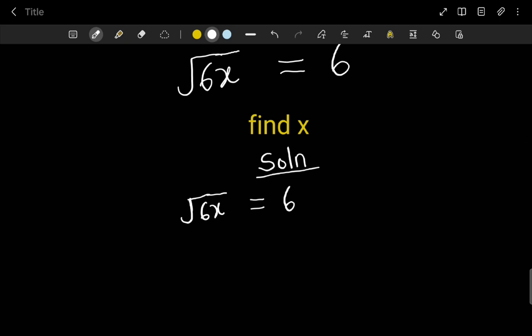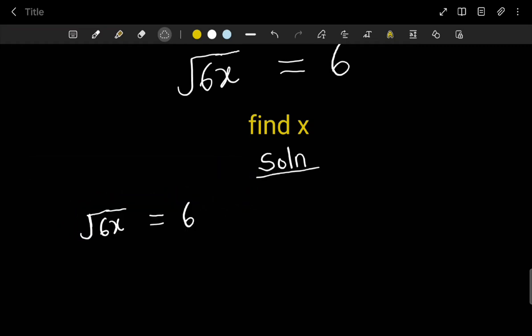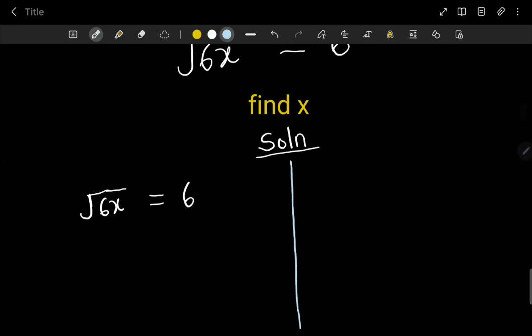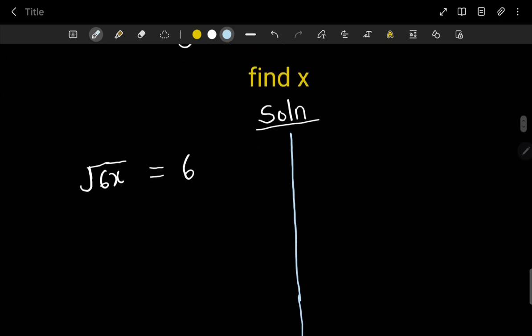So let me try to bring one on this half. So we have, let's move this one here. Okay. So I'm going to put a line in between here. So we are going to work with two different methods. So the first one, with this method, we will square both sides, right?